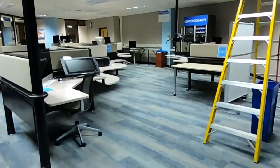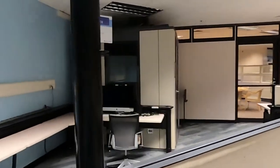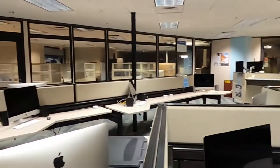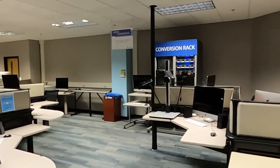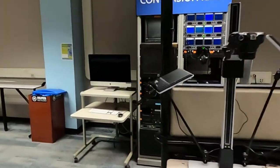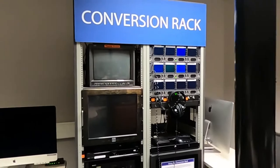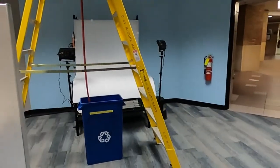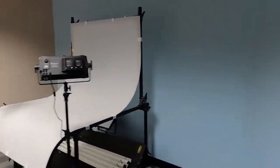Groundworks is what we call our front door — more on that in a minute. This is all just to give you a quick visual survey of what it's going to look like. There are far fewer workstations than normally are there due to COVID spacing requirements, but it includes the conversion rack, a convenient place to take your old VHS tapes and turn them into a digital file. We also have this lovely photo table — a great place to take good pictures of anything very easily.